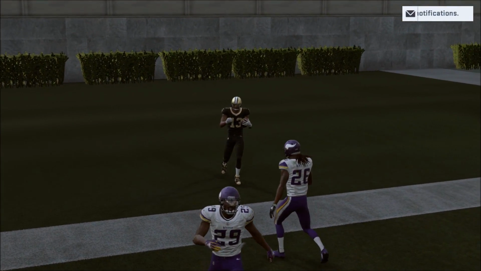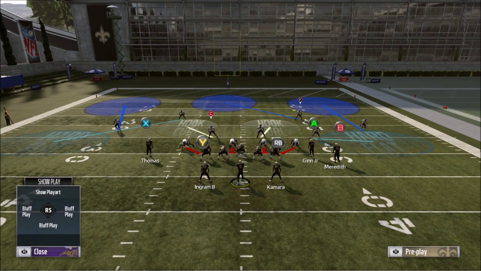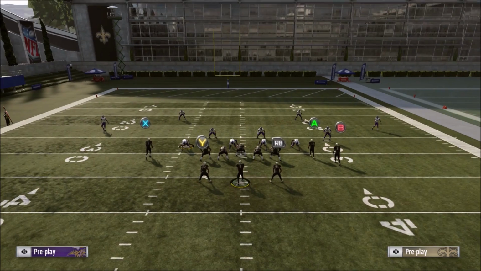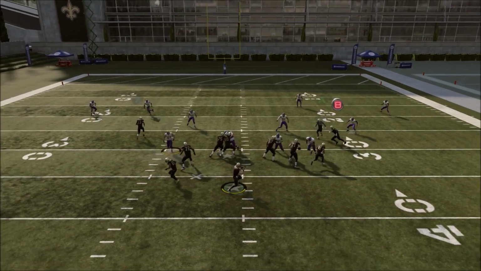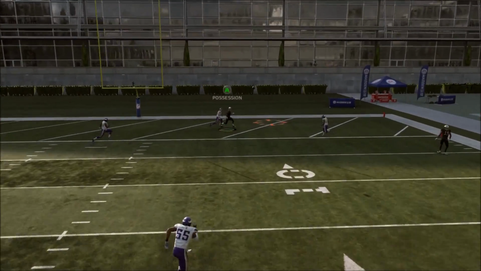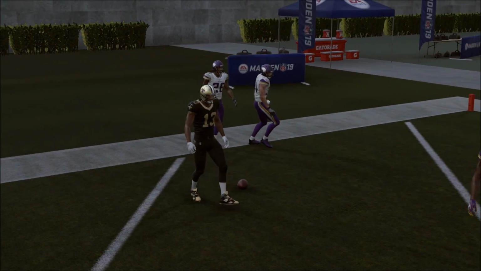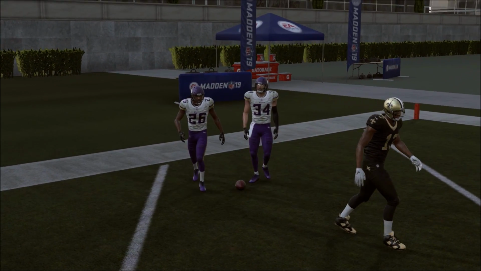And that was a cover 3 there. That's one thing about this play: if you run it against cover 3, a lot of times, especially if they shade underneath, you're going to open up the ability for that route to get wide open as it crosses over like that, because that safety is never going to truly defend it. So if they shade underneath, you're always going to have those type of options.